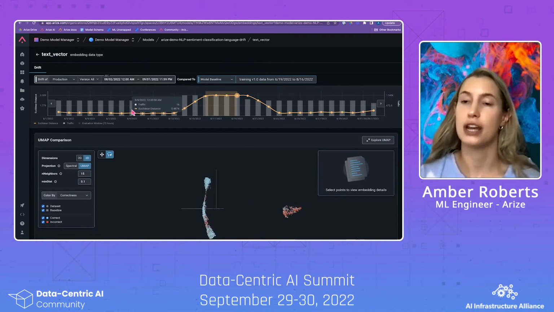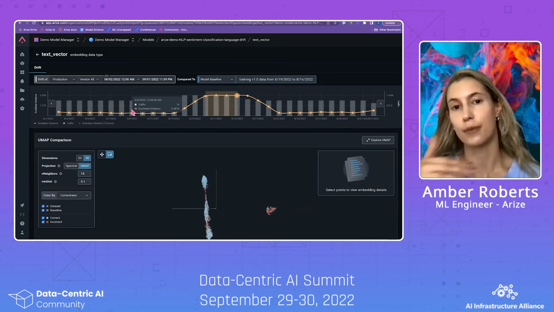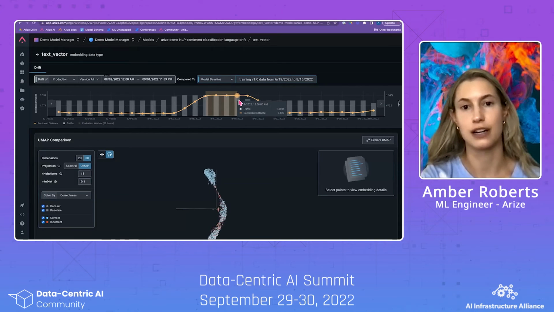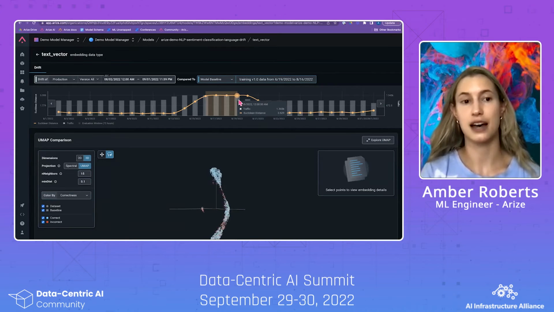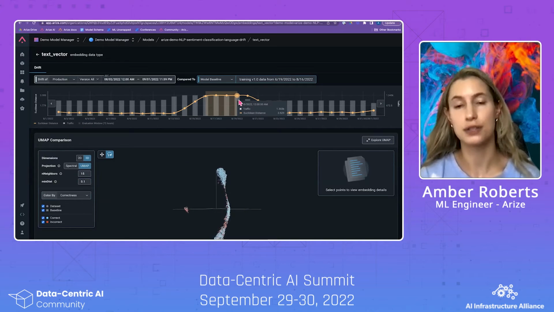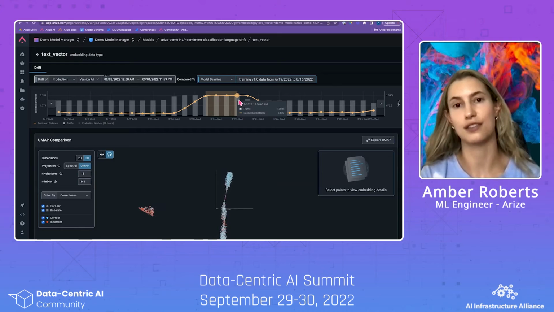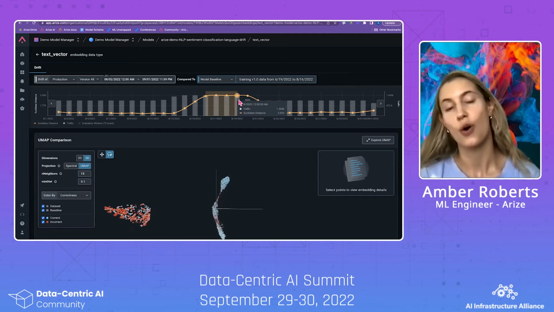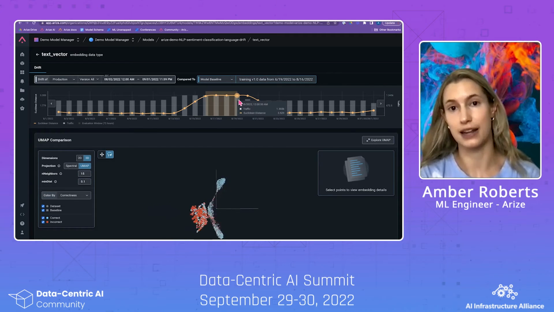So there's not much change happening between time periods from our model baseline and our production data, but major drift starts occurring later on. Having a high Euclidean distance or a high cosine similarity metric means that the embeddings are starting to change, they're starting to move, and it's increasing the distance or drift between embeddings of a given space.